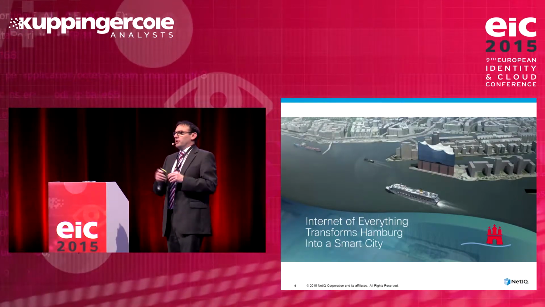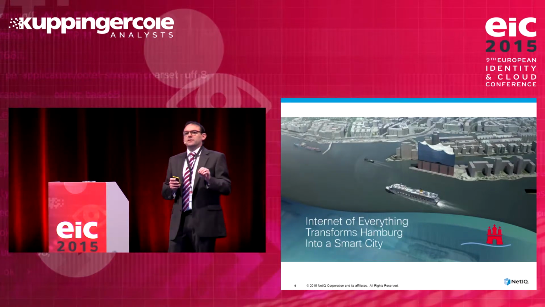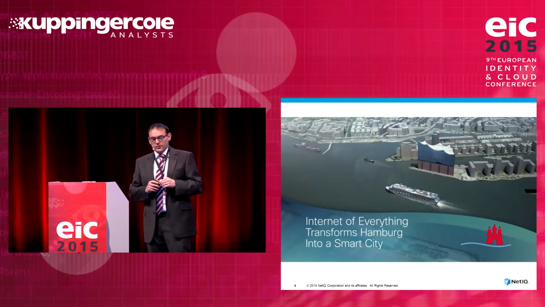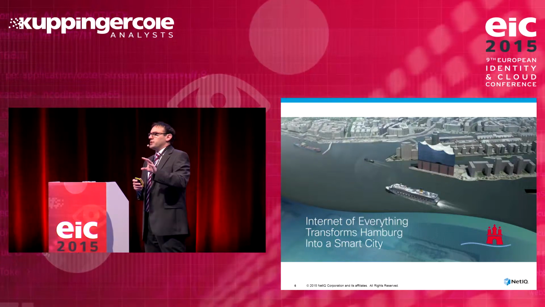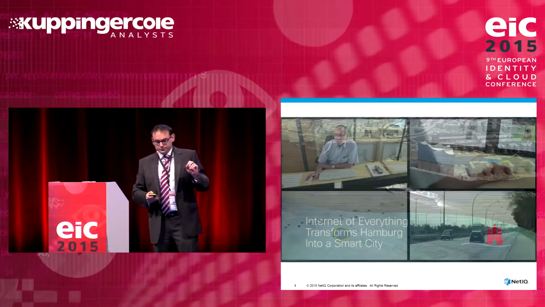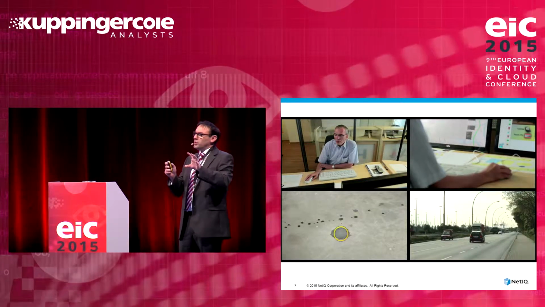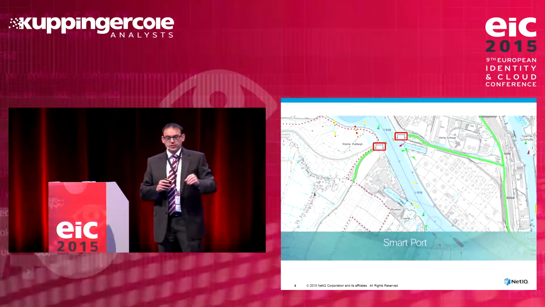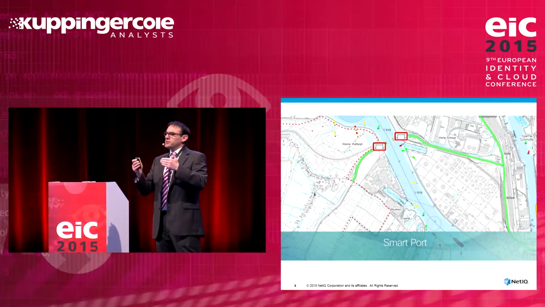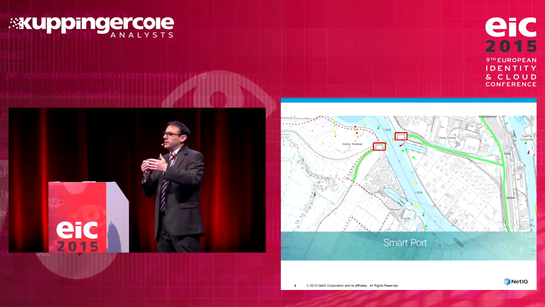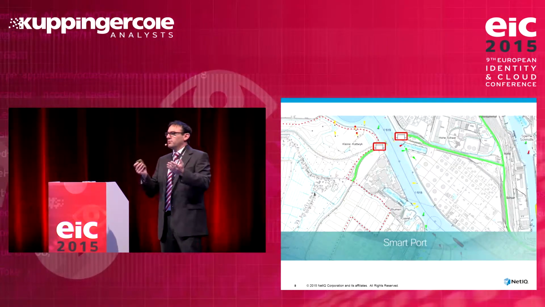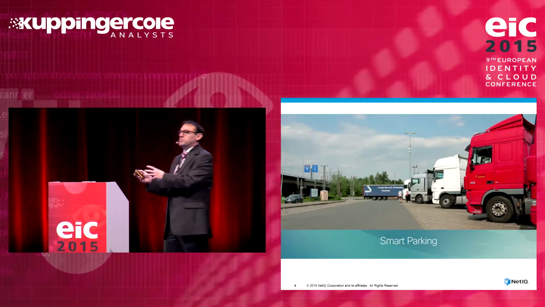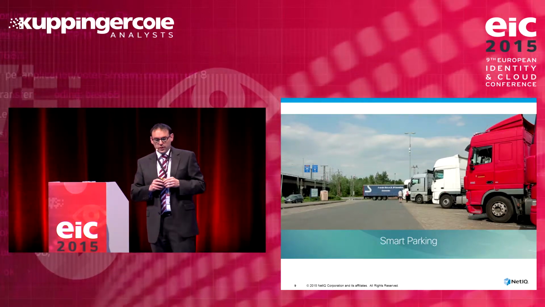So Hamburg, right, turning themselves into a smart city. And when you talk about the Internet of Things, you're going to get sick of hearing the word smart, right? Because smart, it's the code word for Internet of Things. But Hamburg, they're turning themselves into a smart city. They have sensors in the roads around the ports, so they can enable much more efficient movement of traffic around the ports. They are able to control the bridges to maximize the shipping traffic, but also the road traffic as well to avoid delays. And things like parking. The parking spots look for the people rather than the people looking for the parking spots.